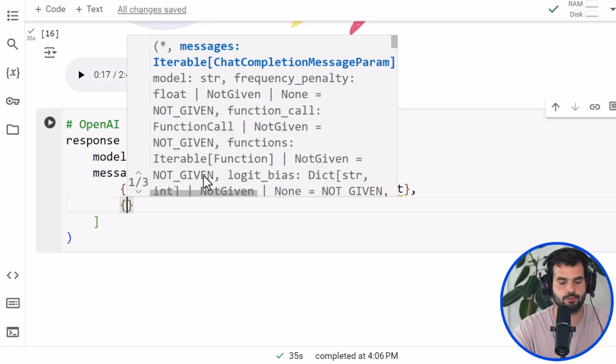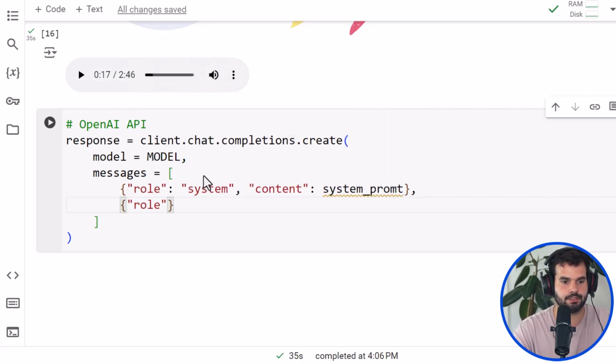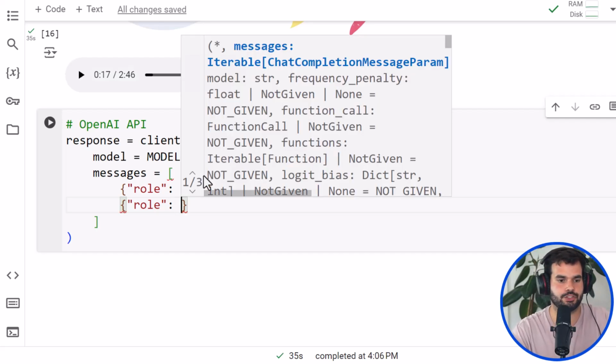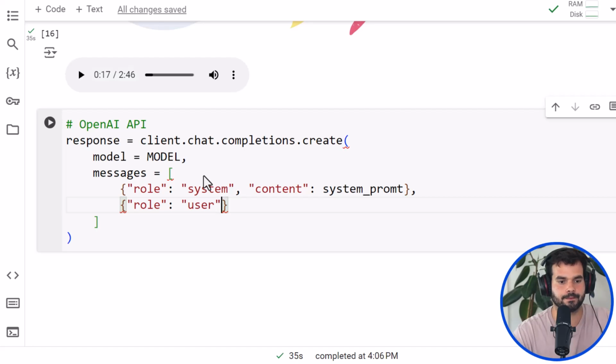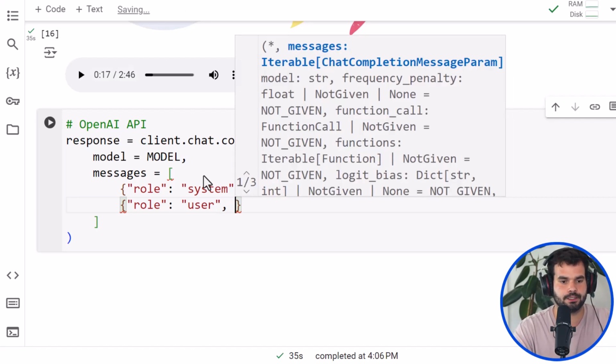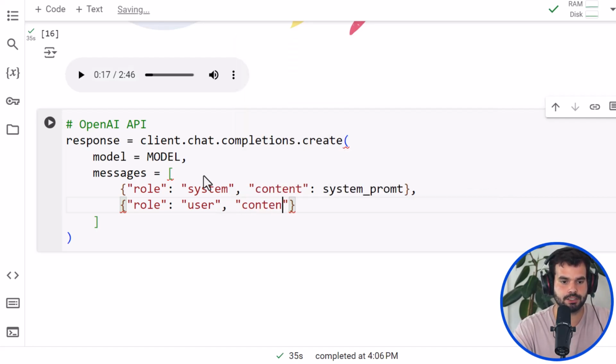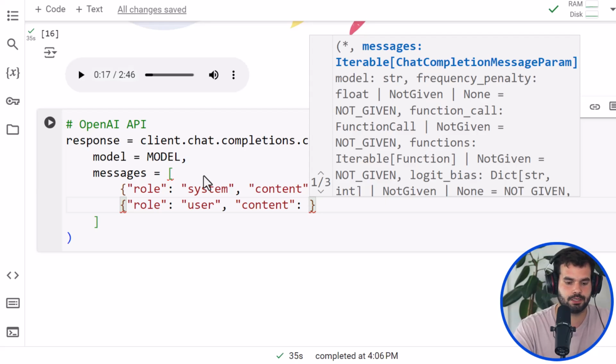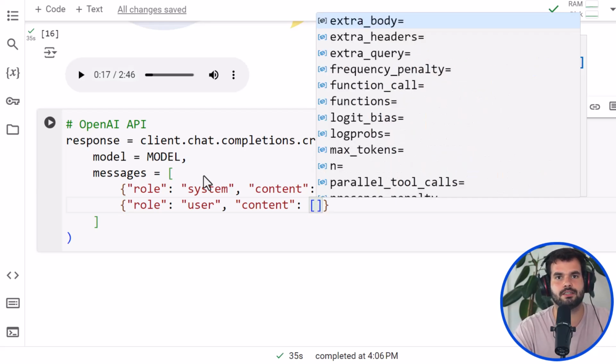And then we have another role, so this would be the user, and this is the stuff that would change. So role, user, comma, and then the content. Here we go. Content colon, and then here we would start with another list.